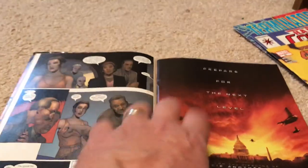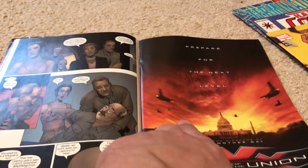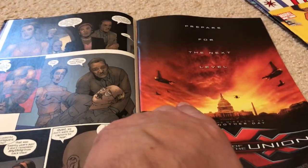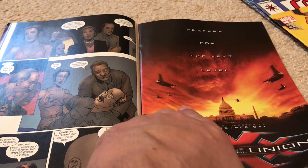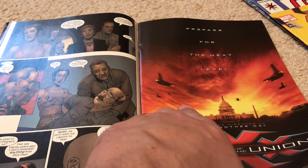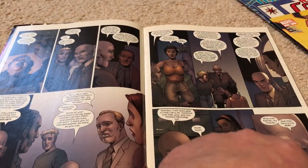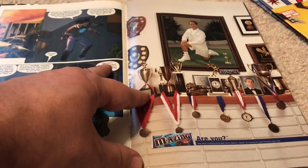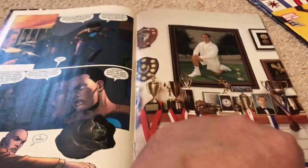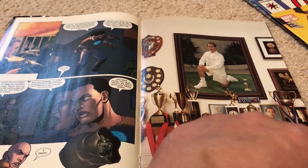Triple X State of the Union. That's something with Ice Cube. And I remember on that DVD, they had a little short movie called The Death of Xander Cage. And it showed, it had a Vin Diesel stunt double play him. And then they had some of like his dialogue added in, and it showed him get killed. But then, of course, Vin Diesel came back for the next Triple X movie. Amazing. I remember that. They've been tinkering with M&M candy bars for so long.